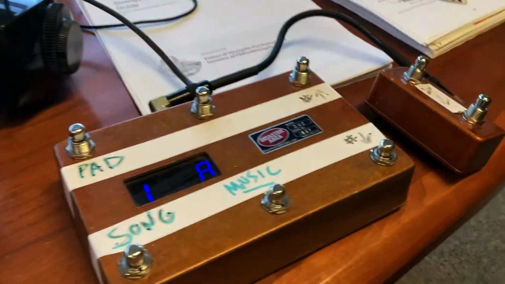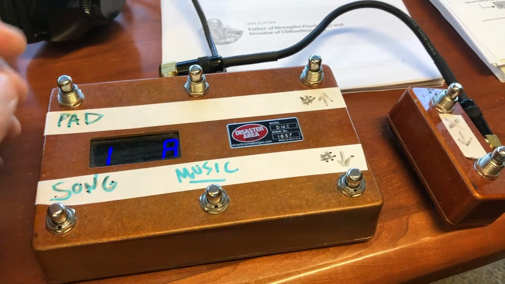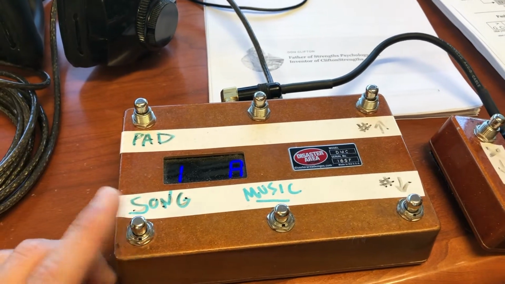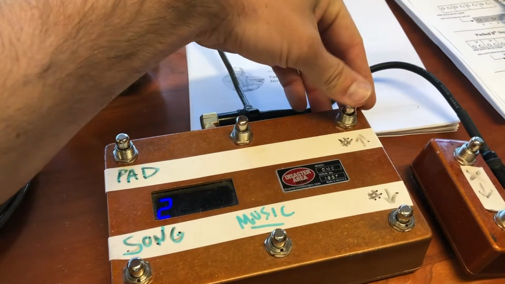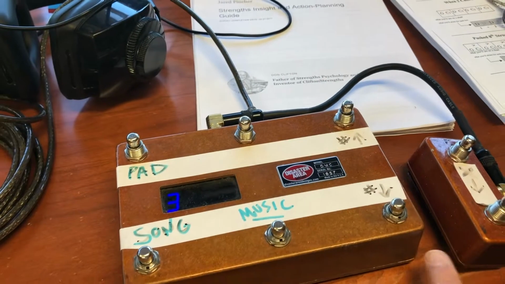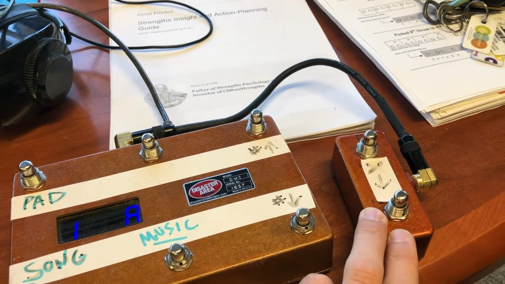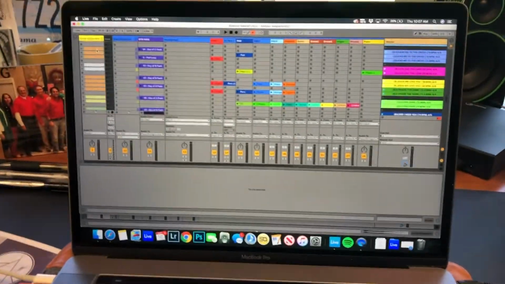So what I do is I use this controller here from Disaster Area, and I'll set it up to where my pre-pad is on this first one here, and when I actually start the song, I'll hit this one, and I literally just go through it like a set list. So song 3, kind of like that. And over here I have this Extinction controller where is my stop button. So let me show you how I set that up.